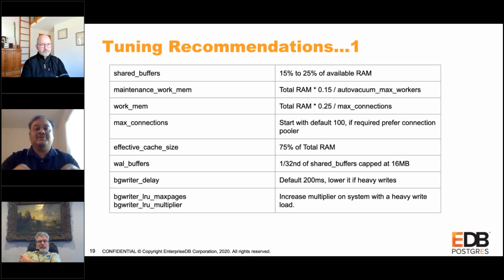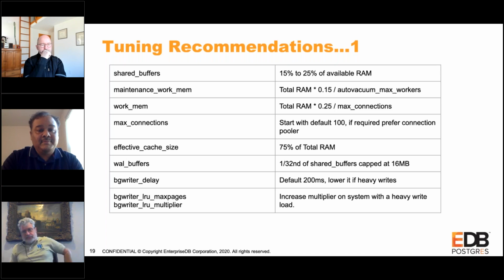These are the recommendations I'm giving to start with. Next is max_connections. By default it is 100. You can go with a pooler, but don't try to increase this number above 500 or something like that. Better first know the connection requirement from the application, and then make use of a pooler. That will have default connections that the application can use, and when required, it will come to the server. So prefer a connection pooler.